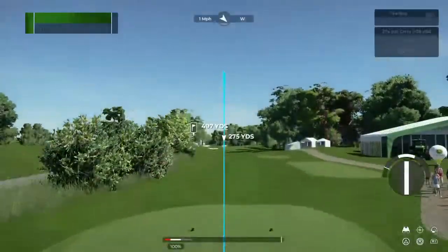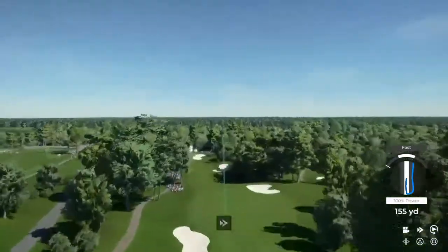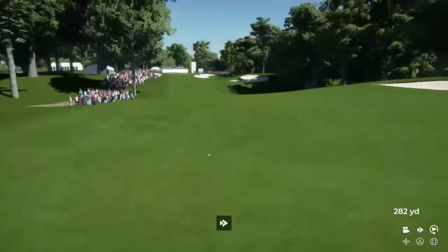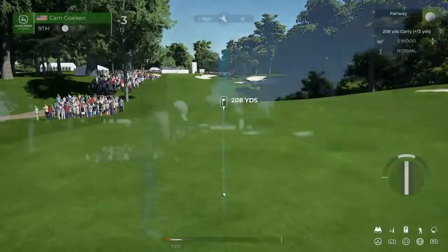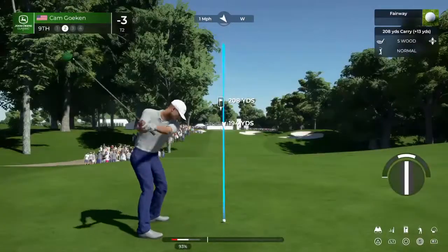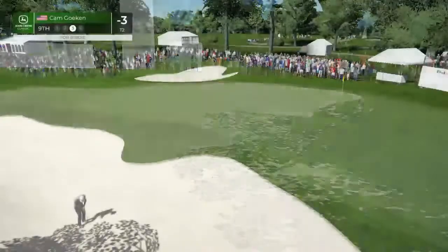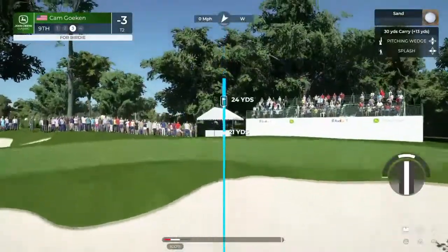We've arrived at a par four hole. Par four, 485 yards, the toughest hole on the golf course. Make sure you find the fairway and get your second shot somewhere around the green to give yourself the best chance of making four. Four right. Setting up in the bunker here.